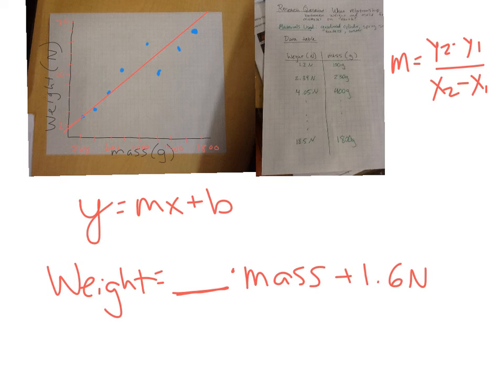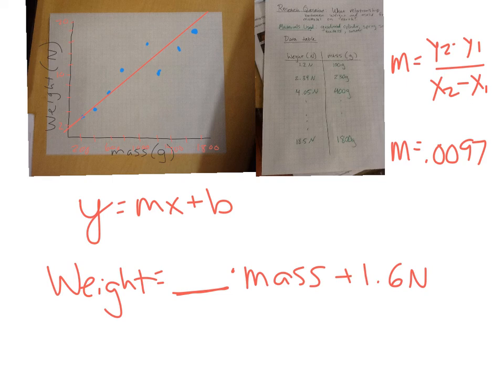Again, I think it's more simple to just go how much up divided by how much over, but finish out that calculation and put it in there. So let's say after doing a calculation, I plug in my coordinates here and I get a value of 0.0097 for a slope. I don't just want to put that straight up number into that formula.